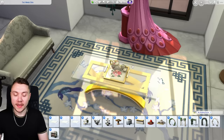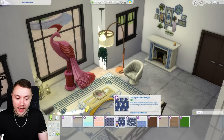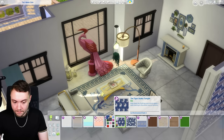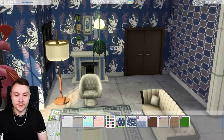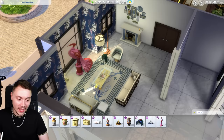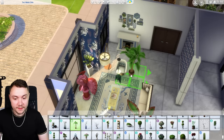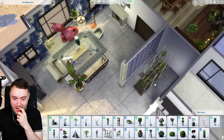However much I detest My Wedding Stories, it came with some kind of tea set — we'll use that instead of a kettle. Would it be severe to use this crazy wallpaper? I've never used it because it just looks so horrific. I wish they'd toned it down and made it usable. We'll make it a feature wall though — I can't do the whole thing like that. It's a formal regal living room that's an absolute mess on purpose. Maybe that's the story of the person who bought this house — they liked the idea of a modern build but also love eclectic design. I feel like I'm in the mood for a bit of both sometimes.